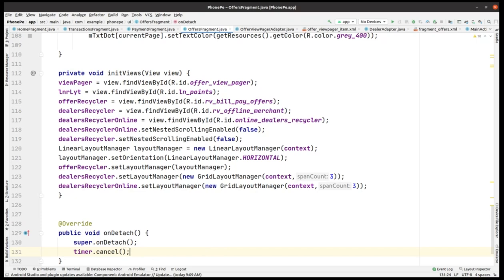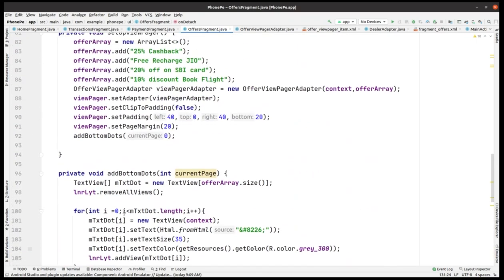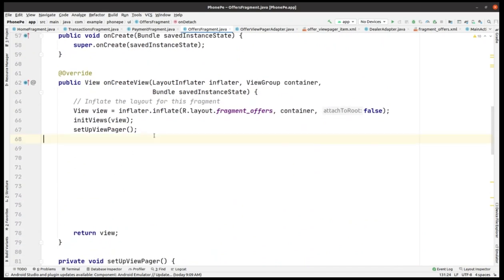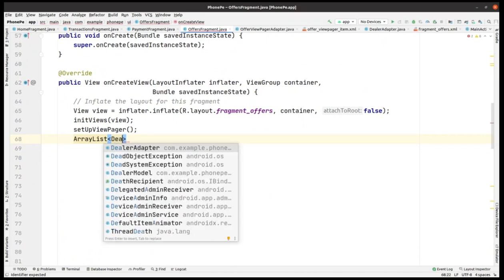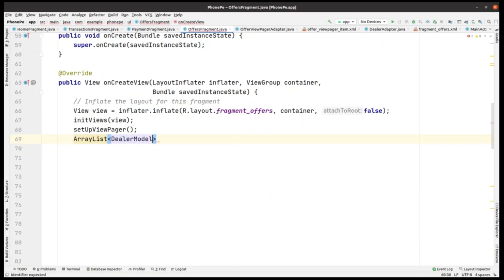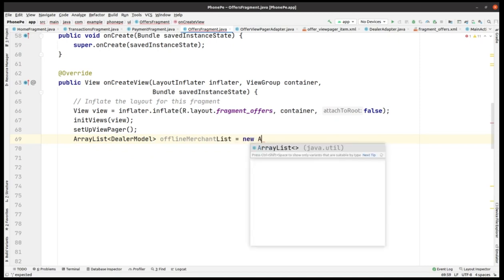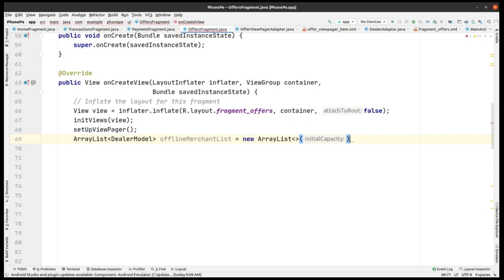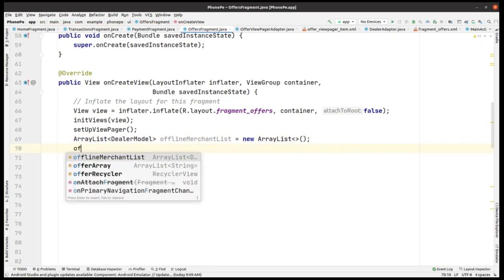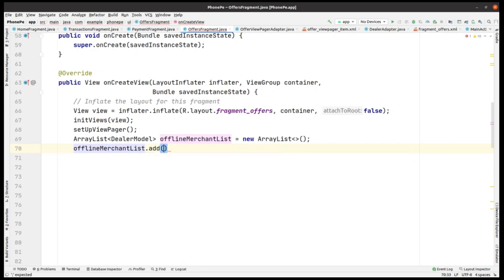After that the initiate views function is completed, and now what I'm going to do is come within this onCreateView. Here we're going to create an array list for the dealer model type, and I'm going to name it offline merchant list, an array list of initial capacity that will be decided whenever we give the elements. So here I'm adding the elements to this offline merchant list.